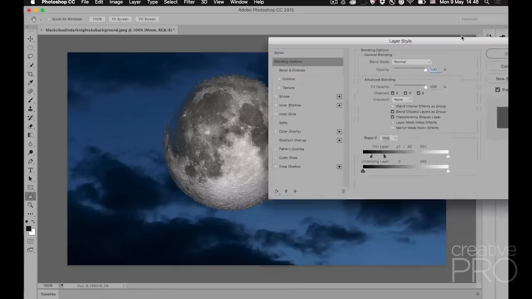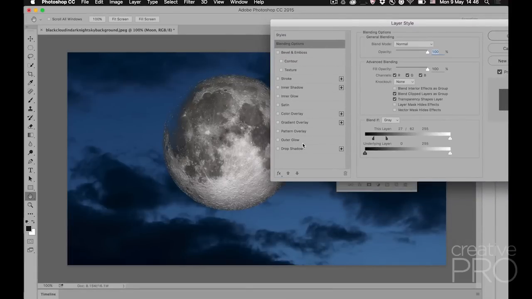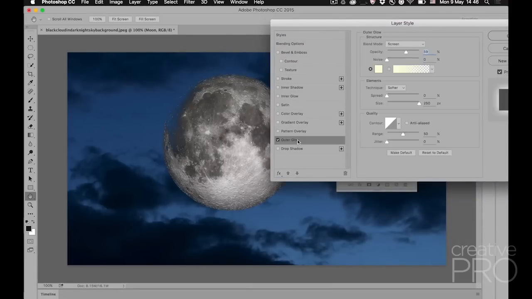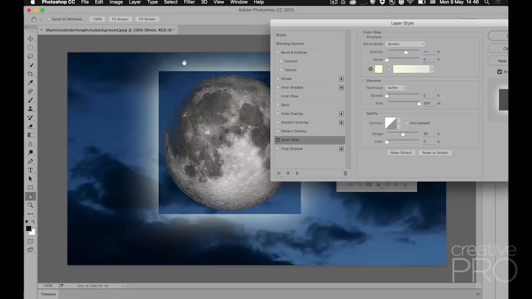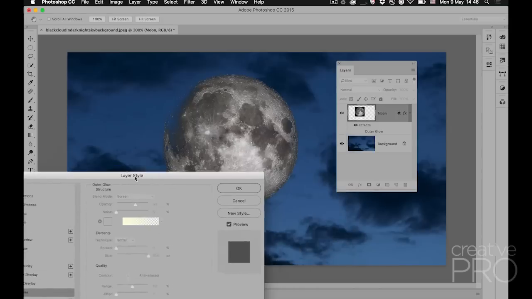But there's a problem. Look what happens when I do try to add my outer glow effect now. Notice how it's still being based on the layer edges. Well, that's because I'm actually just hiding information. I'm not deleting anything. So I need to actually remove this from the layer, but in such a way that it's preferably non-destructive. And you know what the trick is? Smart objects. I like smart objects.